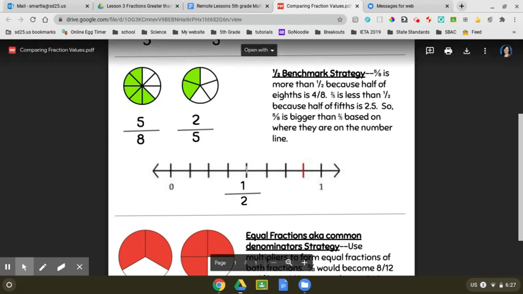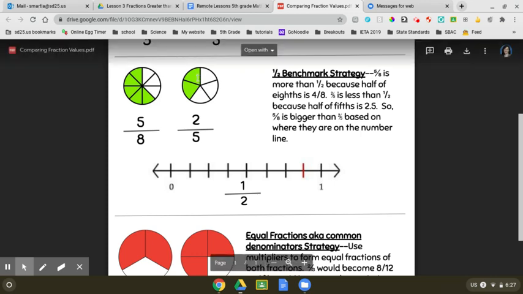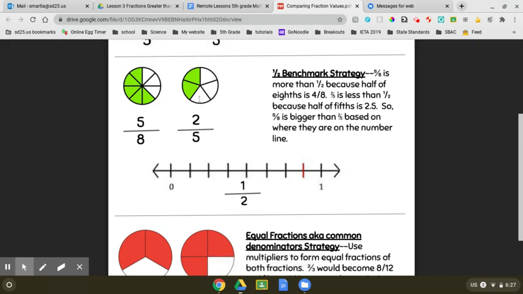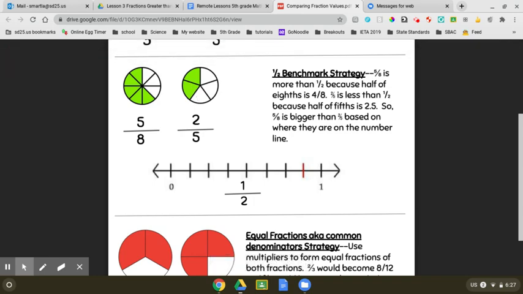And I know that because half of 8 is 4. So this mark here would represent 4/8. And so then 5/8 would be right here. And half of 5 is actually 2.5. So you can see in this picture, if I were to cut this straight down right here, this bottom section would get cut in half if I were to show half of this whole. So we would have 2 and then 1/2 of these pieces that would equal half. And 2 is smaller than 2.5 because it's missing the half part.